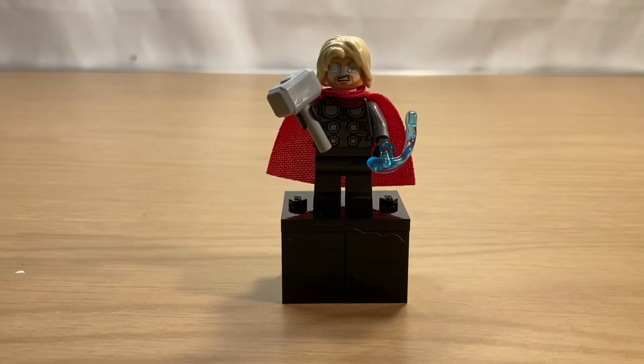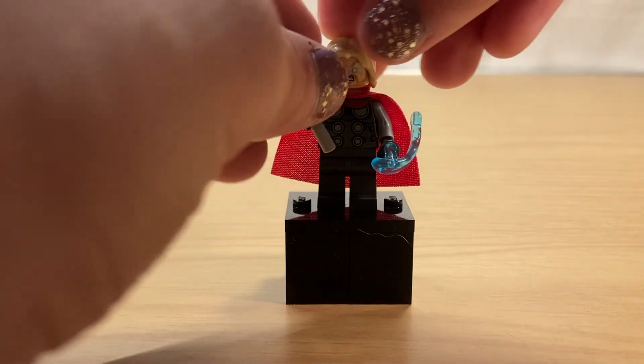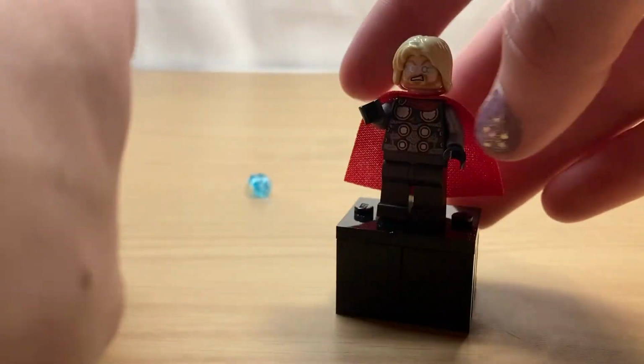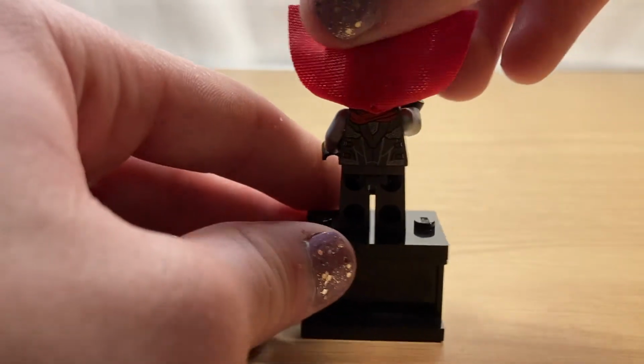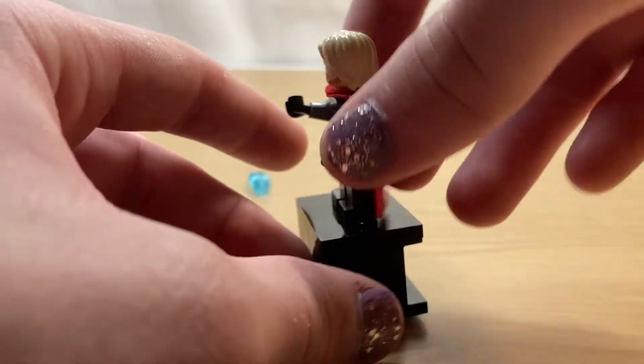Our next minifigure is Thor, God of Thunder. This minifigure appeared in one of the earlier 2020 LEGO sets. It was the Avengers Bike Chase, I believe, that came with Black Panther as well. This minifigure is no different. However, it's very nice to get him again if you missed him the first time. Taking away his hammer and the Power Blast piece, and shoots like that. You can see he has some very nice metallic torso printing, lifting up his cape, which is the nice spongy fabric. You can see his back printing. The cape continues down, so this minifigure must be displayed with the cape to make that printing look nice.